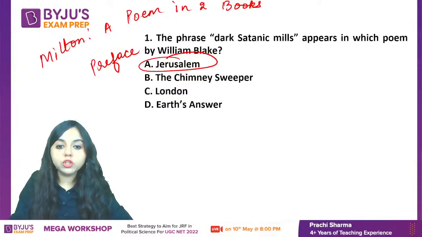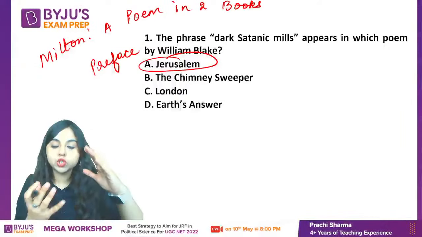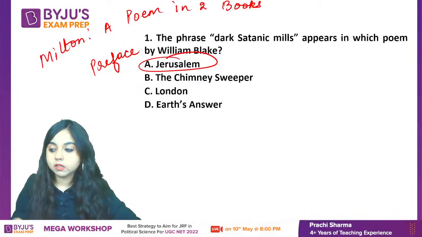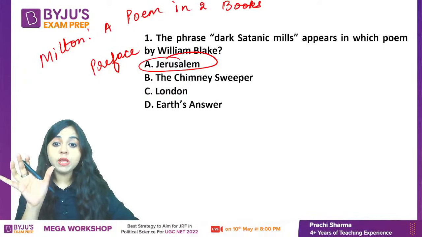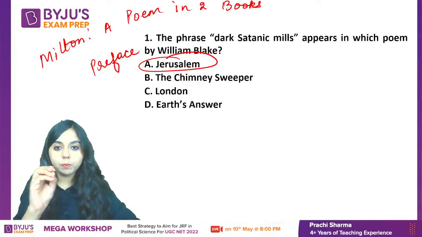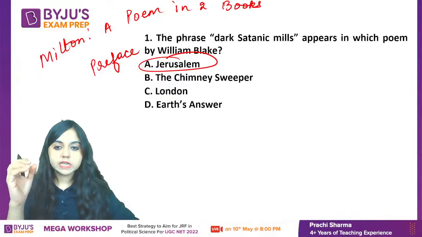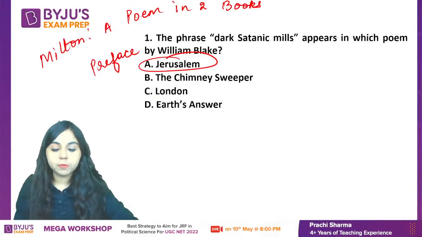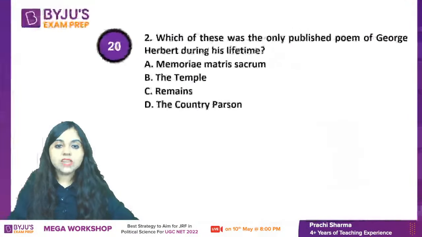Okay, moving on to the next question. So I hope all of you will remember this. Do make short notes on transition poets. For making notes on your transition poets, you can consult the poetry manual of the IGNOU book, MEG 06 and 07. Cover all the transitional poets. There are questions that come on almost all of them. You should know about the most important works of those writers, and they come as it is in your exams.